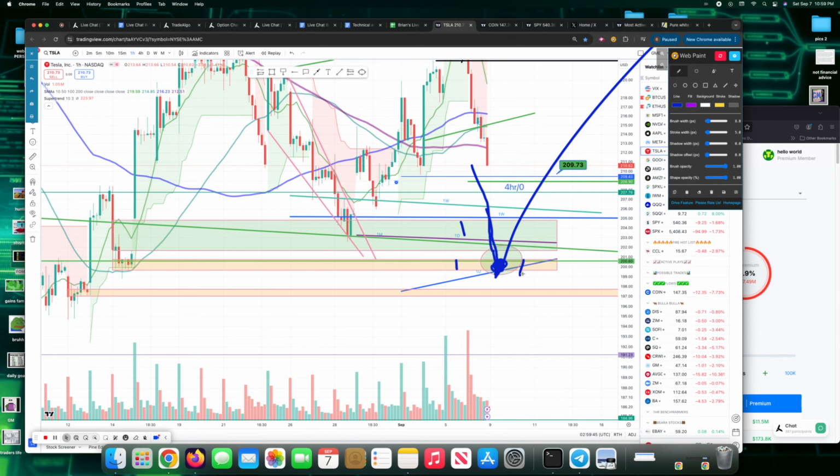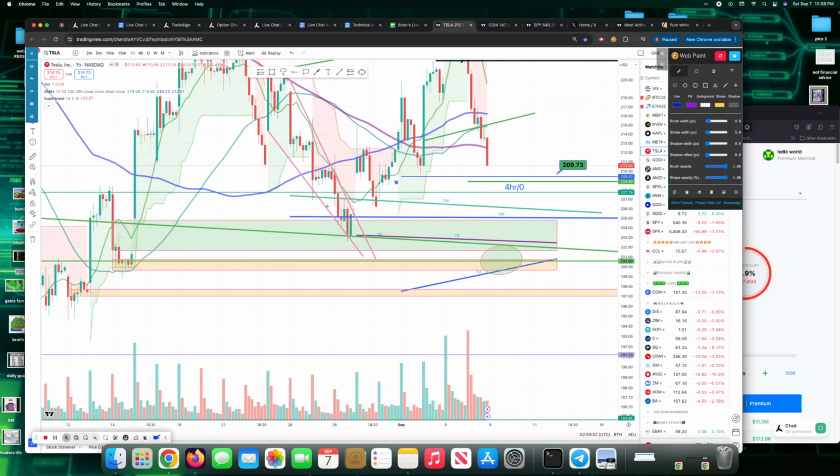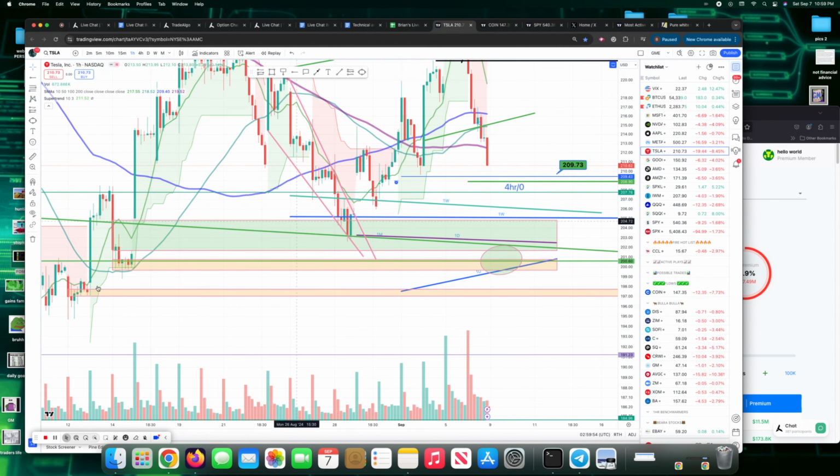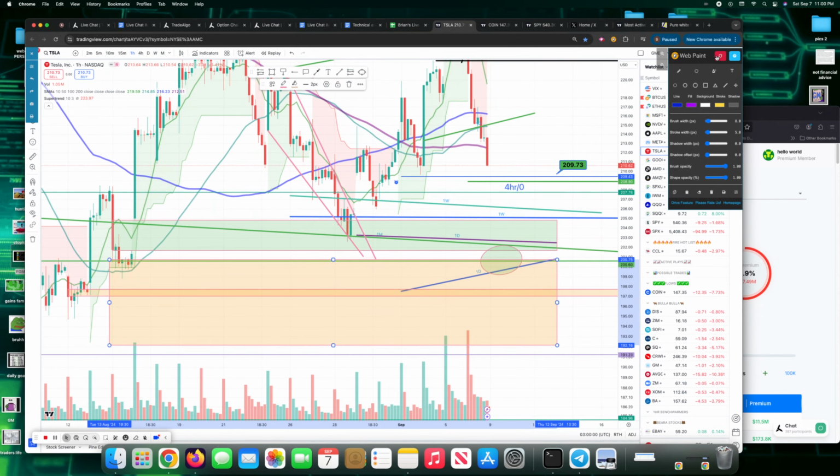So that is supply and demand, guys. Sometimes you're going to get some really wide demand zones. I prefer the ones that are thin, but sometimes your demand zones will look like this, and those are tricky to play, guys, because you're playing bottom, middle, and top. You're stretching yourself quite a bit.